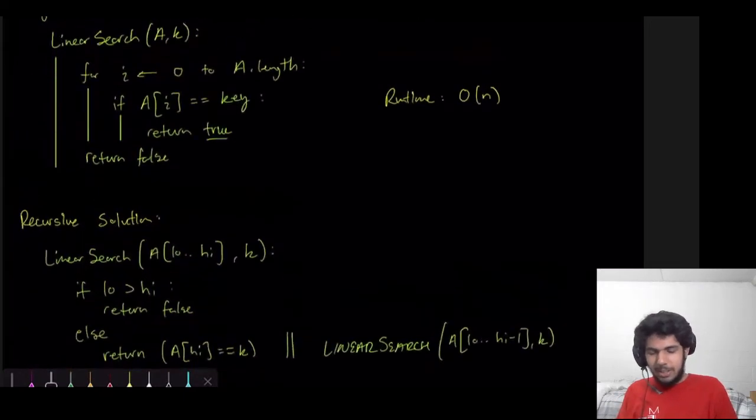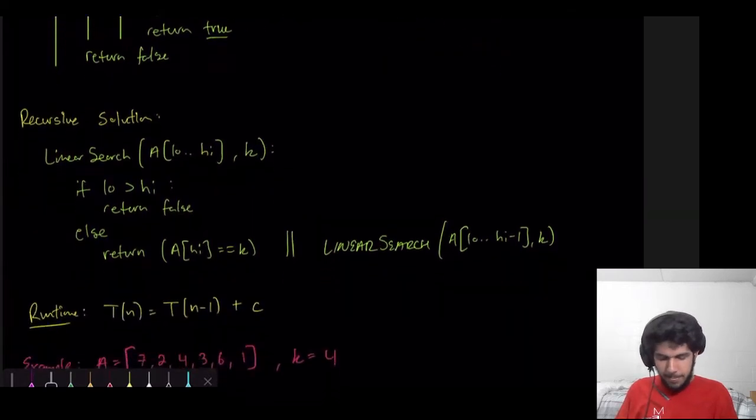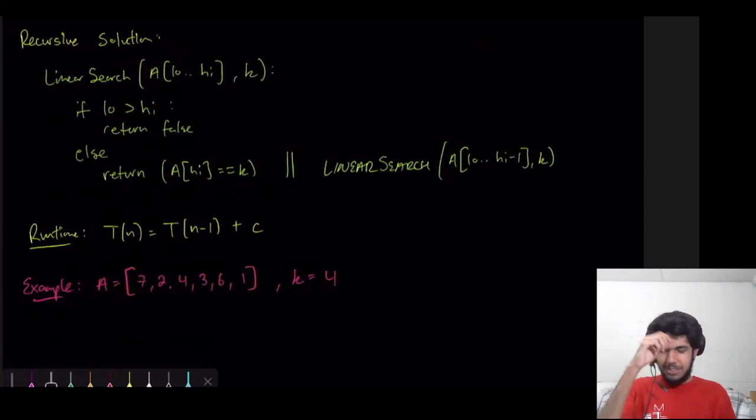So it's basically rewriting this linear search in a recursive method. And what it's really doing is the same exact for loop, except we start at the end, going to the front. Slightly complex. So, let's analyze the runtime of this. T of n, so the time it takes for this algorithm to run on an input size of n, is equal to the time it takes on an input size of 1 less, plus some constant C.